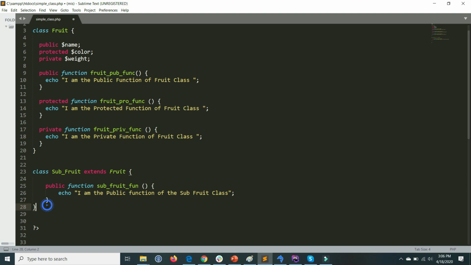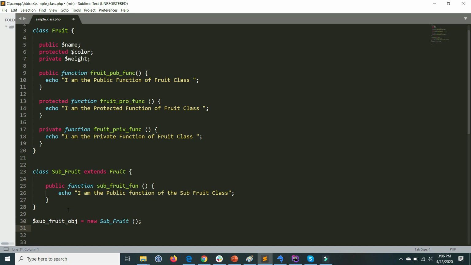Outside of this class now, here I create an object of the sub fruit, and the object name is sub fruit underscore object, and basically it is the object of the class subfruit. So here I write the name of the subfruit.